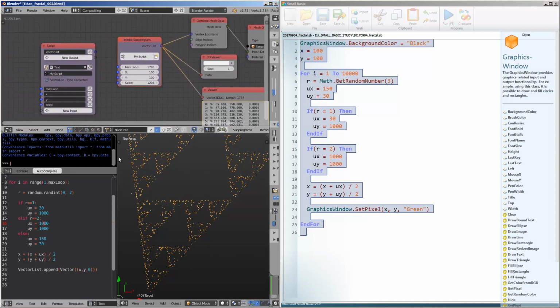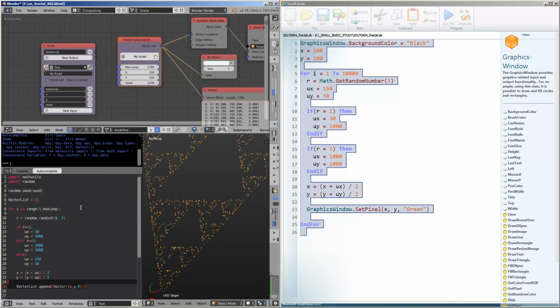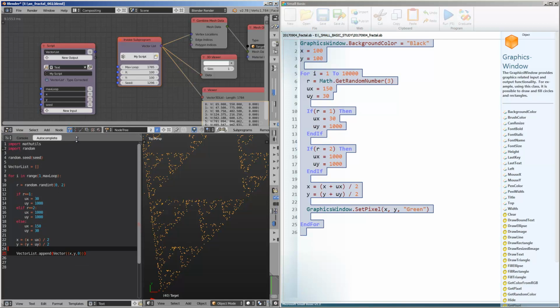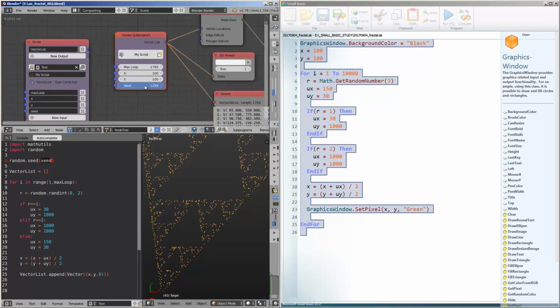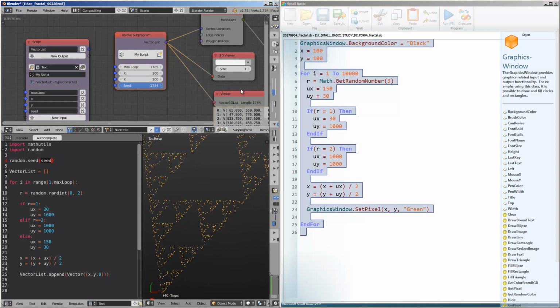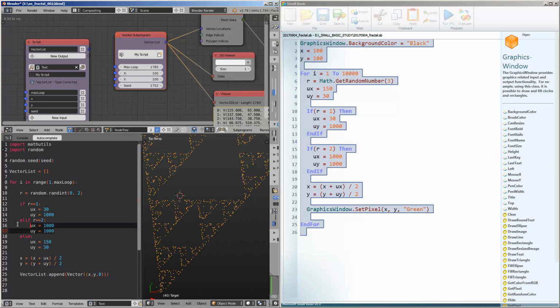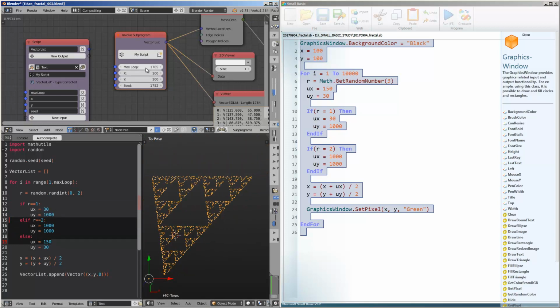Basically, this is a script node, and it's looking at this Python code, just a little bit of Python code, and it's loading the math utils and the random module from Python, and then I'm using the random seed, and the seed is looking at this seed number. So if I change the seed, it's gonna change the points of the fractal, and then we got this branching. It's actually really simple, such a simple code, but it's generating a very interesting pattern, like a triangle.